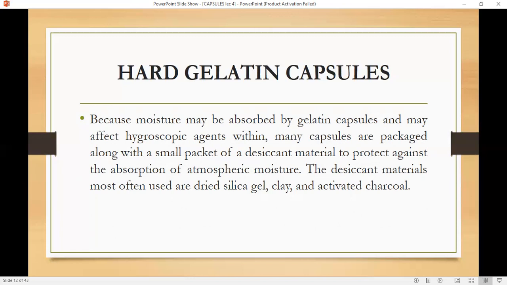Therefore, those APIs or active pharmaceutical ingredients which are sensitive to moisture, which are hygroscopic in nature, may get affected by the moisture absorbed by the capsule from the environment. Therefore, within the package of capsule, a small packet of desiccant is also available, which mostly contains dried silica gel, clay, and activated charcoal that helps to protect the capsules from absorbing moisture.